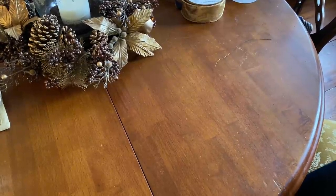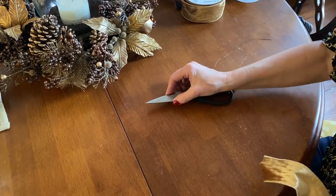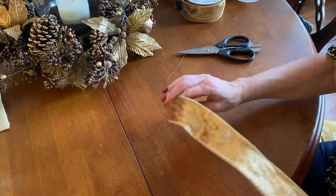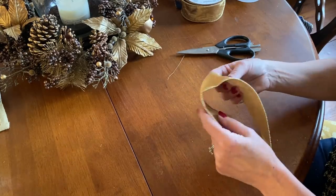Here's my DIY for an easy but elegant bow. Let me share how I make this bow. Now, bows are my nemesis, and I can make them, and I usually use wired ribbons so that I can manipulate them to look even prettier from afar. But this way I have found is fairly easy. So let me show you what I do.